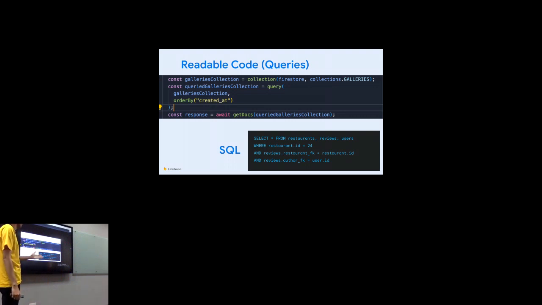The queries, for example, in here you access the galleries collection, and then you have some query, and then you just need to pass the collection ordered by created tag. Just that, a simple and readable query, like natural language programming. It's our natural words, right? The code is so natural that we can understand it just by reading the code, which is good.